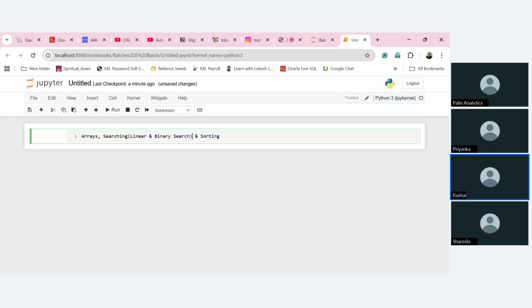In sorting, we'll study four, five types of sorting like selection sort, bubble sort, insertion sort, and then quick sort and merge sort. All these things we'll discuss.